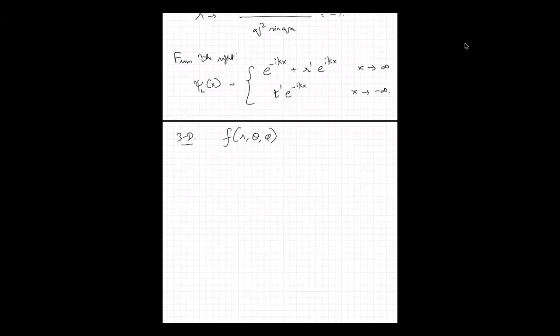But in cases where the potential has some spherical symmetry, it turns out that the phi part will not be present, for reasons I will explain very carefully. And the scattering amplitude will be a function of both distance and angle. So in general, in 3 dimensions, you're absolutely correct. The scattering would be proportional. It won't be just reflected back as in 1D cases. 1D is actually a very simple case of illustration.